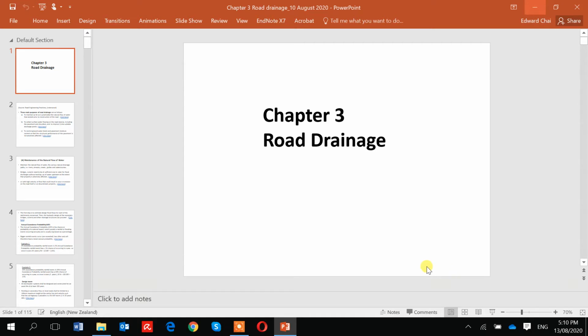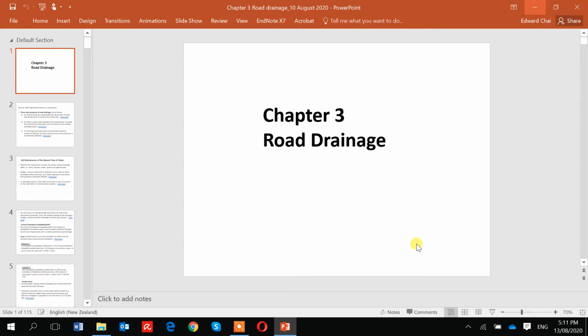So in this session we're going to embark on road drainage, chapter 3. We'll be talking about catchment analysis in rural areas as well as urban areas. Later on, we're going to design stormwater pipes. We will be looking at examples to design stormwater pipes as well as open channels, and later on we will also look at the culvert design. Actually, this one, the culvert design, will be the project, the 20% project for the culvert designs.